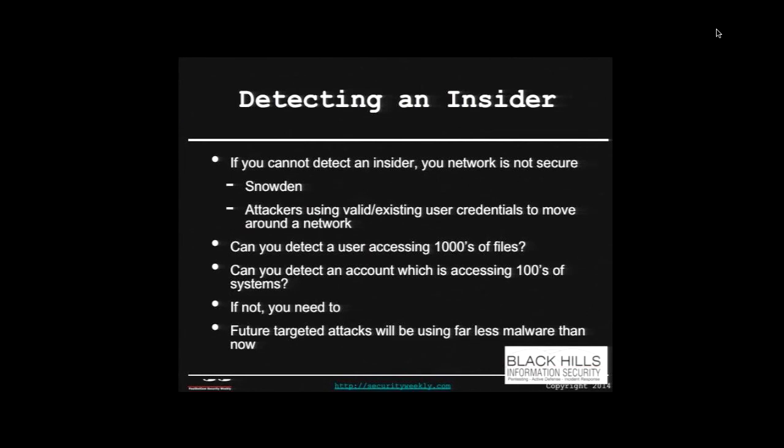Also, can you detect a user downloading and accessing thousands of files at a time? So here's another question. How many of you have failed file and object access auditing enabled in your environment? 1, 2, 3, someone on this side, please. 4. 4 people. And one of them is an instructor at SANS.